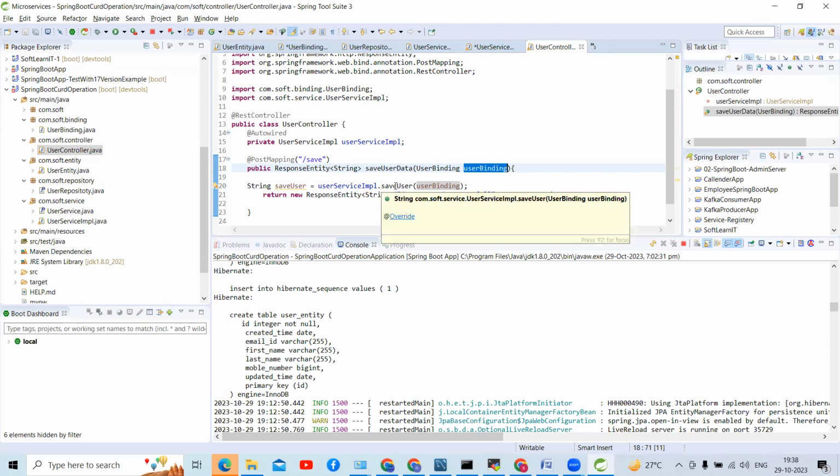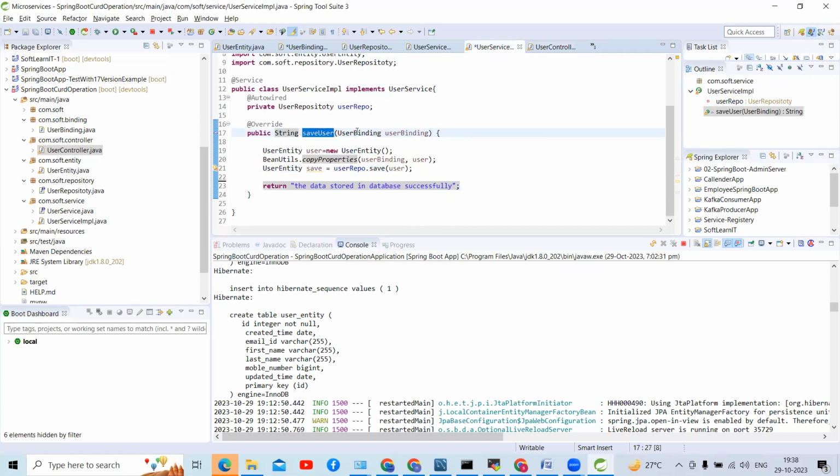So for save user, Control click and go to the implementation class. This is the save user implementation. The user binding came here, and what I'm going to do is convert it into a user.